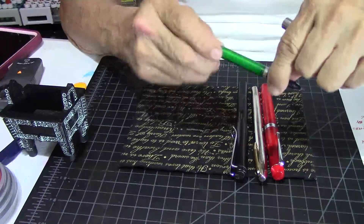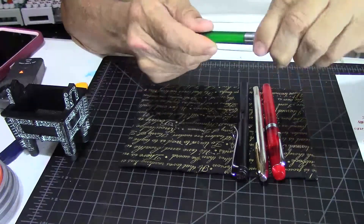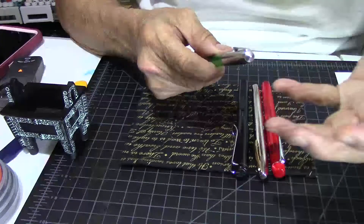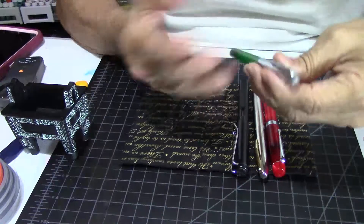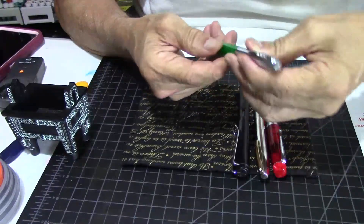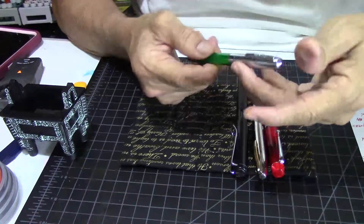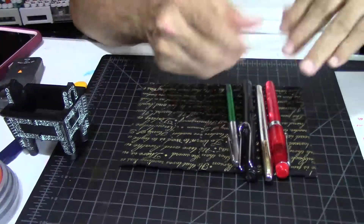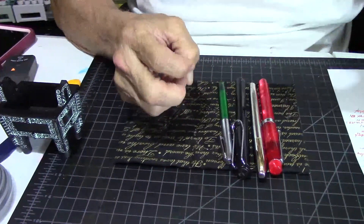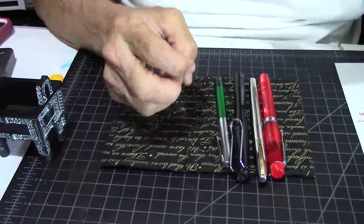You know, when you say vintage, one would think they'd be worth a lot of money — yeah, so did I at one time. But it just depends on the pen: the style, the material, the type of nib. This was a student pen — just a plastic barrel, chrome cap, and a really nice steel nib. But I love it. It brings back great, wonderful memories. When you buy pens, it's not always about bells and whistles or name brands. It's about pens you can identify with, that you can relate to.